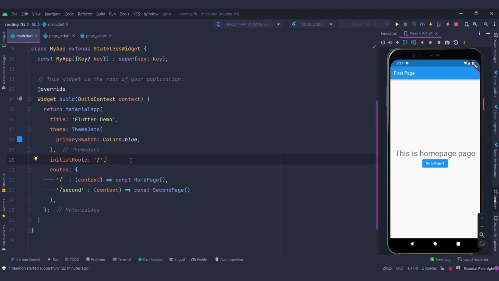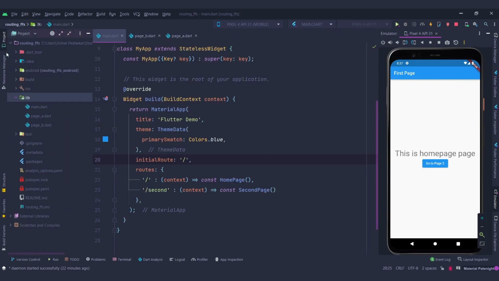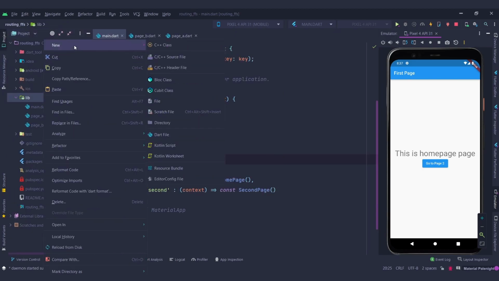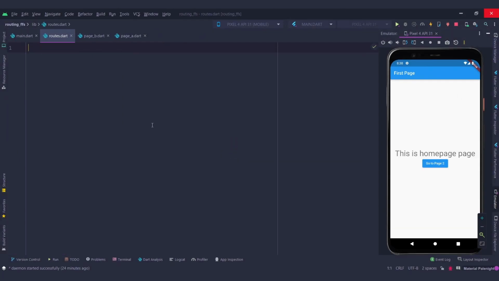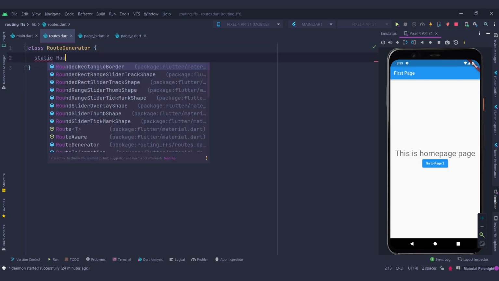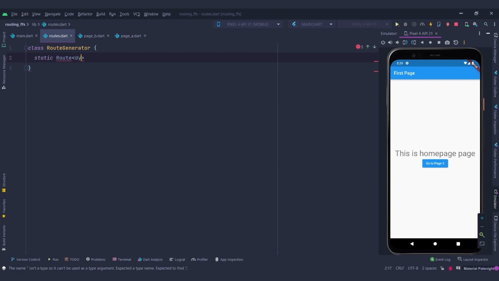So let's get into it. For that I'm going to create one more file over here, that is routes.dart, and here I'm going to create a new class, that is RouteGenerator. Inside that I'm going to create a static function which returns a route of type dynamic, and it's called generateRoute.